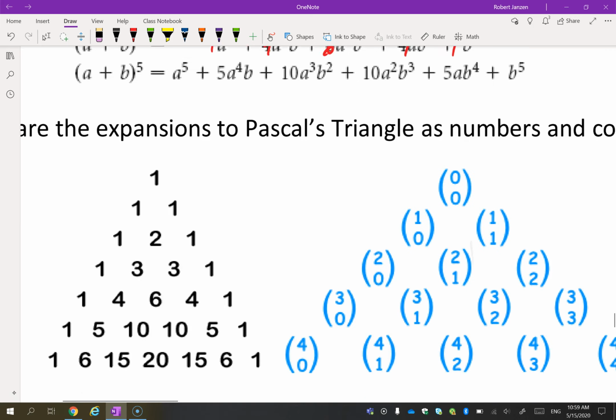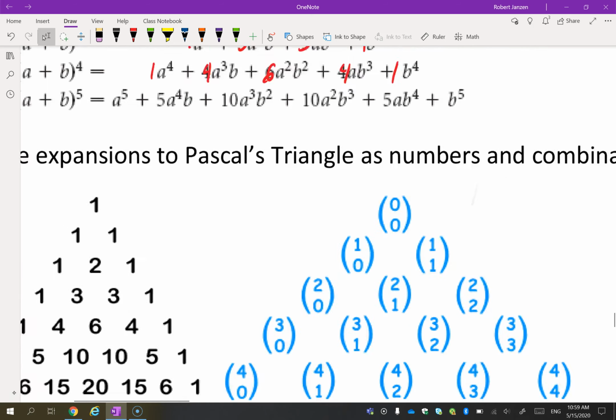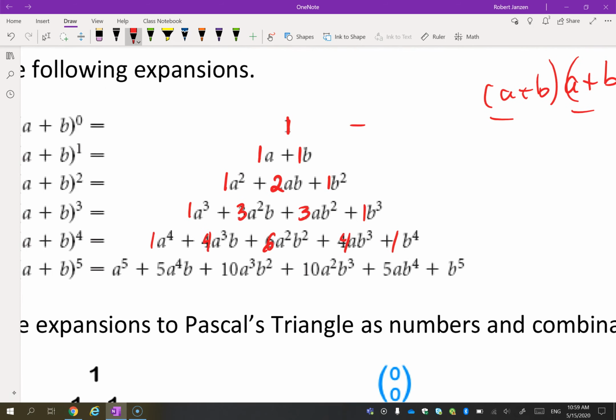But you already noticed that Pascal's triangle is also just combinations. So looking up here, this is row 1. It's our first entry in combination. And what did we do to find it? You would go 0 choose 0. In row 2, you would go 1 choose 0 and 1 choose 1. So notice that each time, what the power is, that's what you're going to use when you're doing your combination.